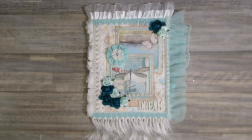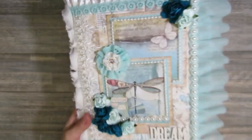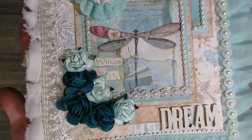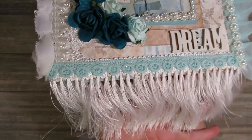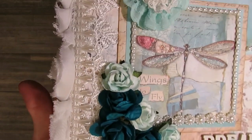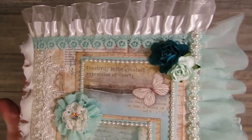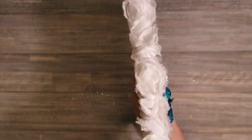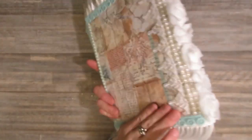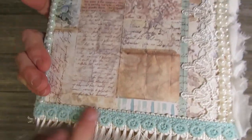But I did want to share this gorgeous one. I just finished it the other day, and I love how it turned out. It's just kind of a beautiful, minty green color, and it has that fun little dragonfly on it. I'm going to hold it up close so you guys can check out all the details, all the layers. And I added some flower trim to the spine, the back side. There's a little bit of trim on this one.